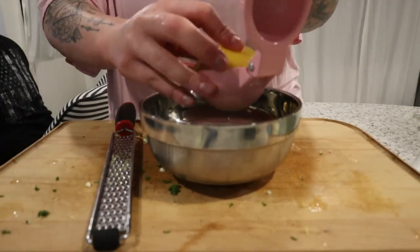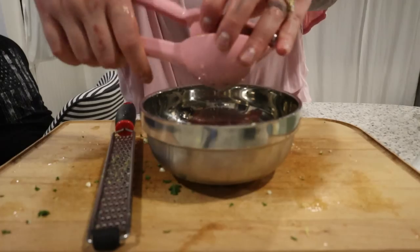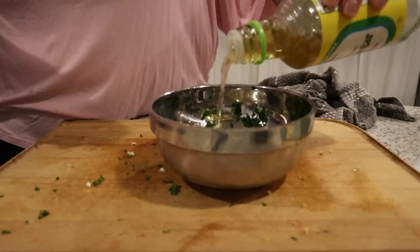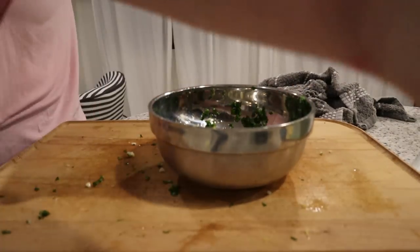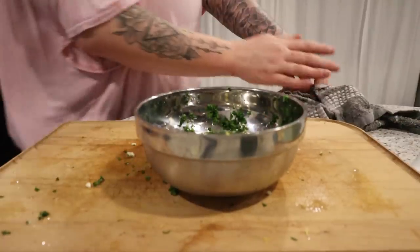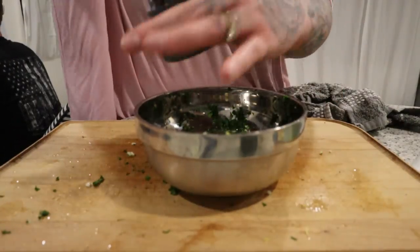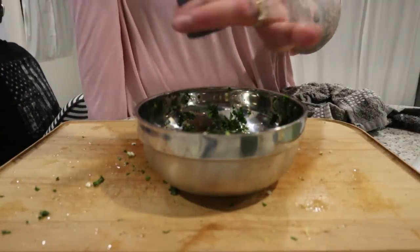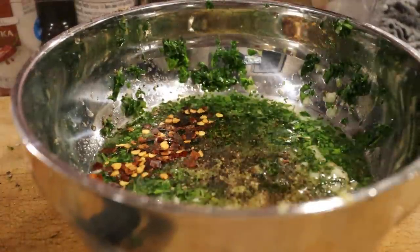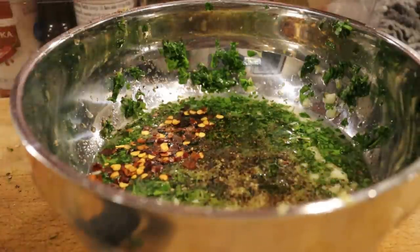We might even add a little bit of rice vinegar or white wine vinegar. Oh my god, that just splattered all over me. We're going with rice vinegar because that was the first thing I saw in the pantry. A little bit of rice vinegar. A little bit of olive oil. I'm gonna add some salt, lots of black pepper. Just a little bit of chili flakes, just for a nice kick. Some garlic salt.